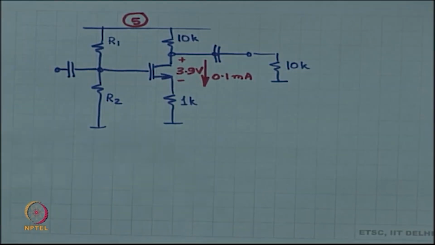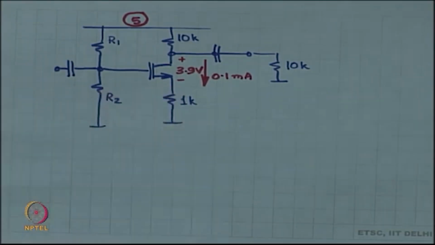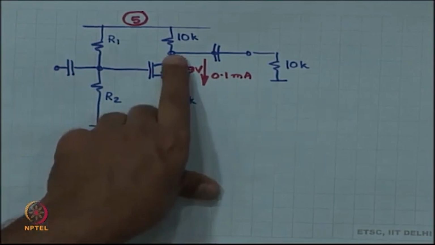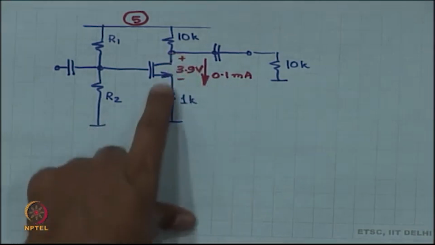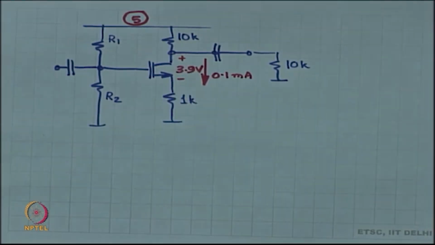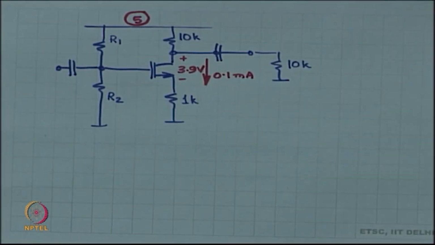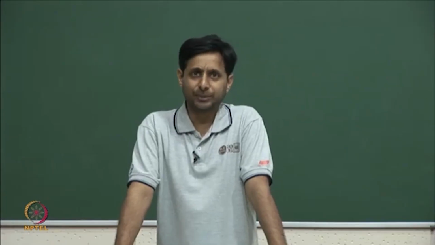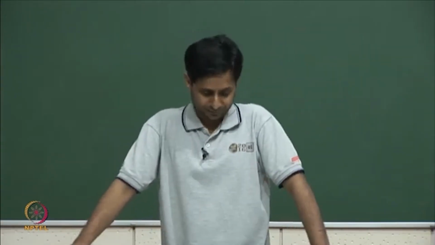So, that signal current is V in by 1 K. That signal current has to come from the top through the drain resistor. So, the voltage at the output is minus RD times V in by RS, or in other words the voltage gain is minus RD by RS, where RD is in this case 10 K parallel 10 K, 5 K. So, this particular circuit will have a gain of approximately 5, it is actually going to be somewhat less than 5, but approximately equal to 5.